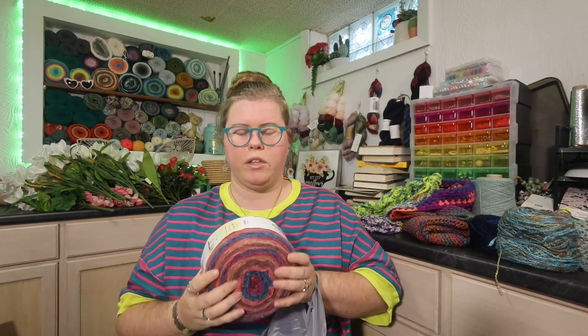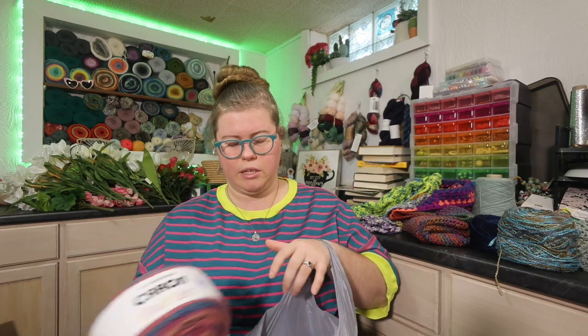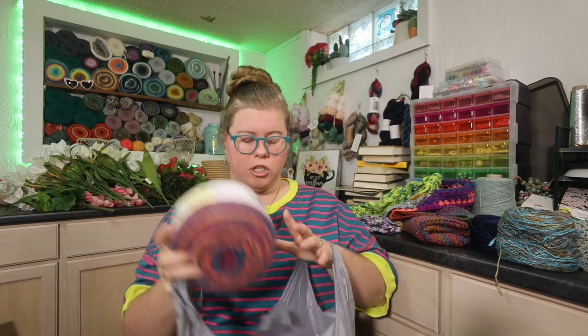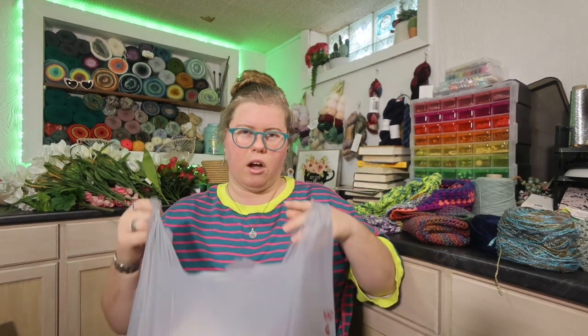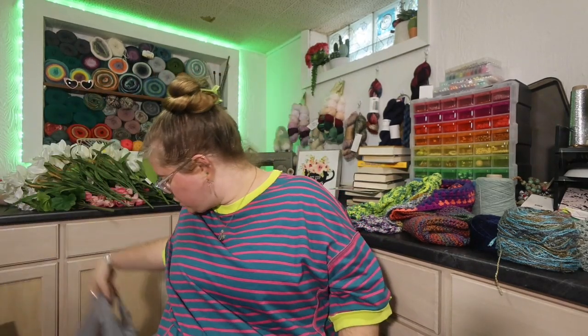And this is one of the softest yarns I think I've ever had. I love this. I got 4 cakes of this because I think I want a sweater made out of it. I haven't decided yet if I want it to be a cardigan or something else, but those are my 4 skeins of that.